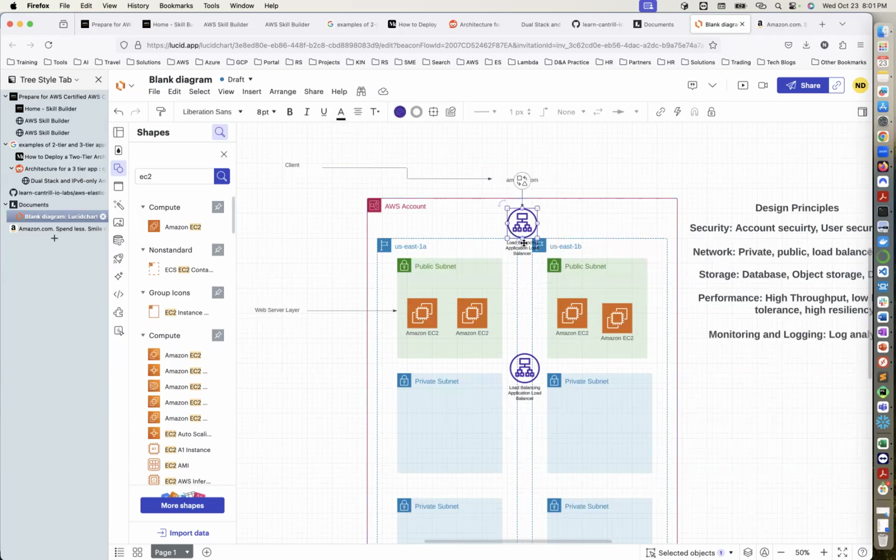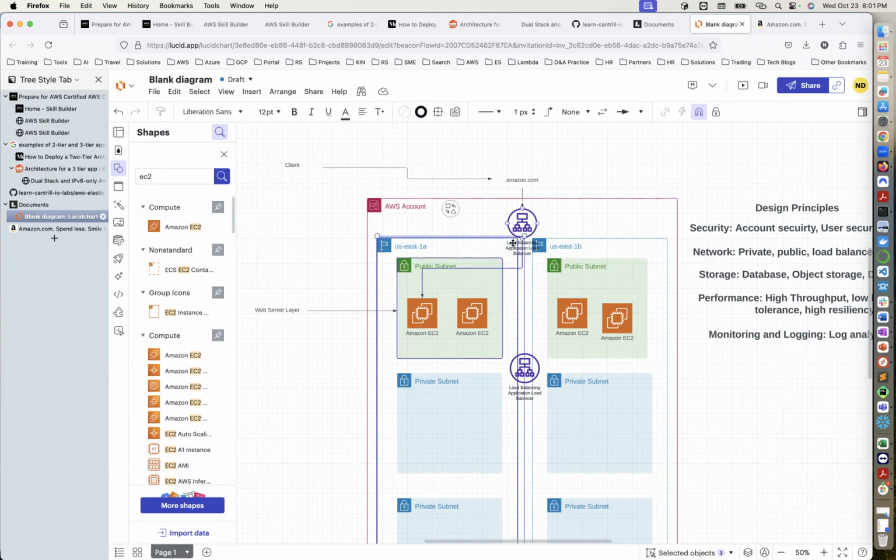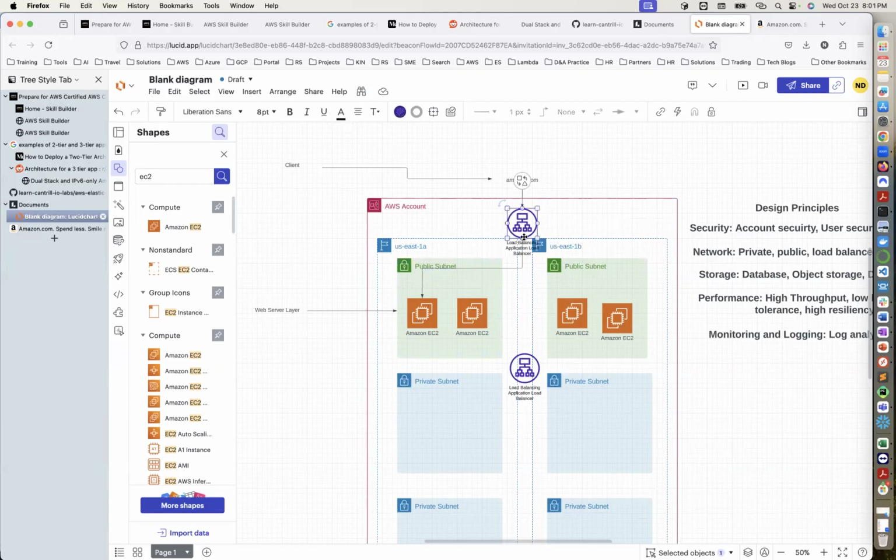Load balancer takes our traffic and spreads it to here, moves the traffic to here, to here, to here, and then to here.